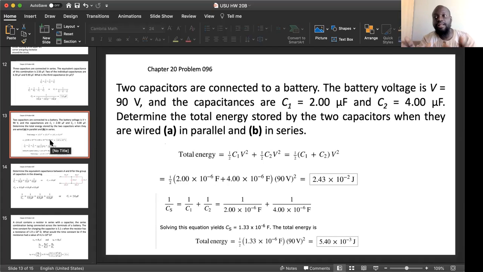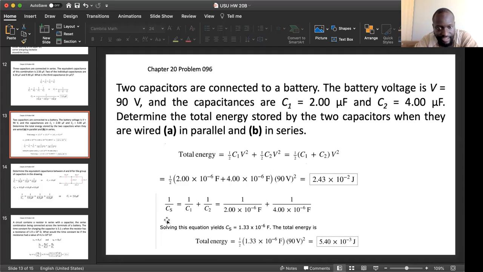So in parallel, they are like resistors in series, we sum them. The normal formula for energy stored in a capacitor is half CV squared: half times capacitance times voltage squared. So the capacitance is the problem. There are two of them. When they're in parallel, I sum them. That gives half times (C1 plus C2) times V squared when they're in parallel.